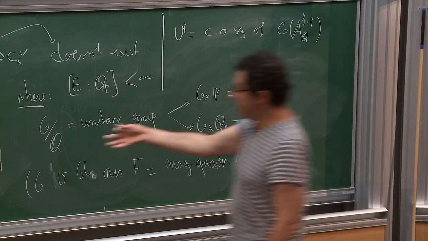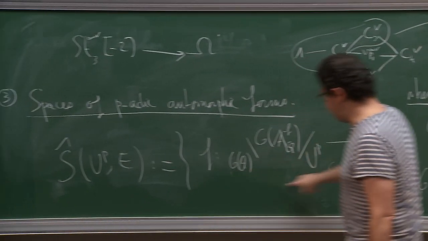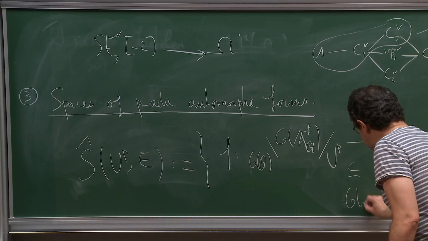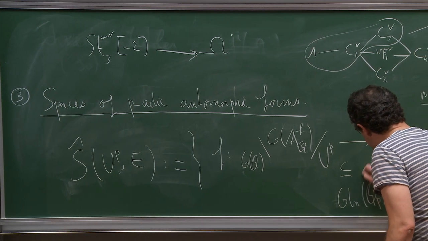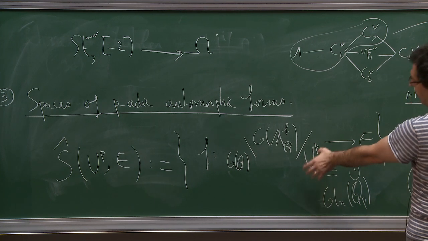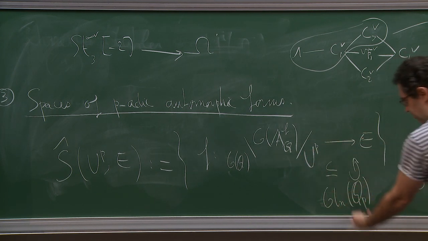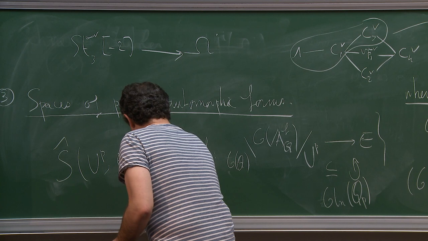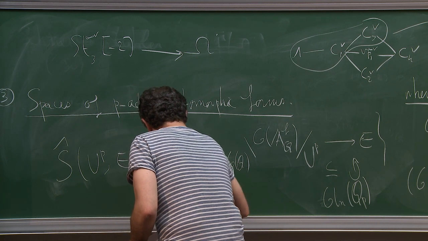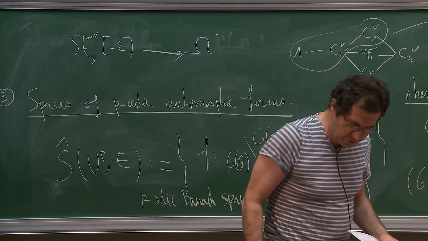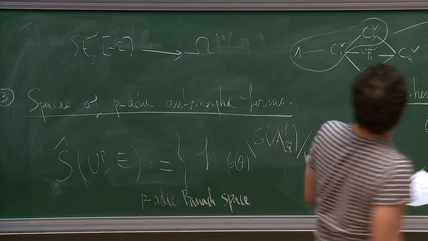So you have such a space of functions. So this is a profinite set. So this is a Banach space, and it is endowed with a continuous action of GL_N(Qp) just by multiplying on the right. Okay, so here you've got only prime to p level, so you can multiply on the right by any matrix of GL_N(Qp). This gives you a continuous action. Okay, this is a p-adic Banach space. And we use it as a sort of laboratory to make experiments. I mean, that's how I see this in any case.